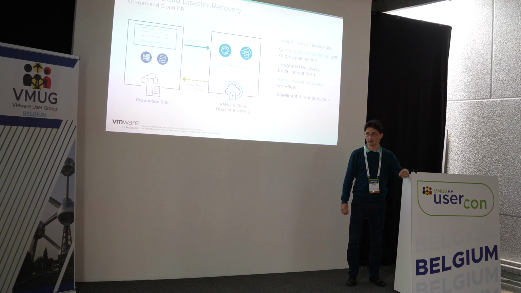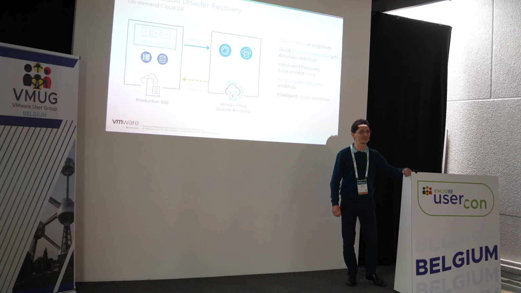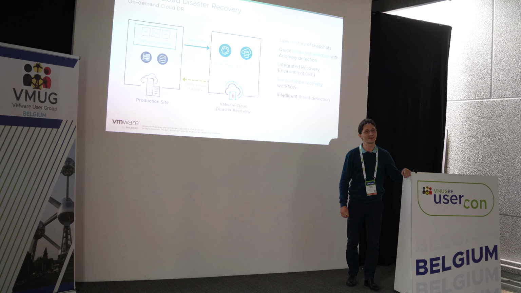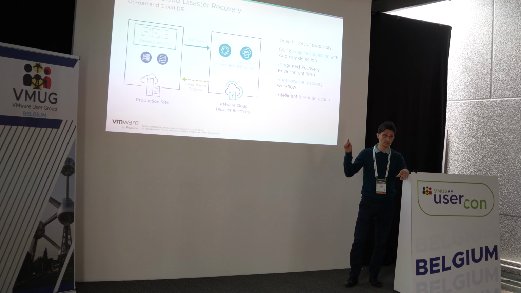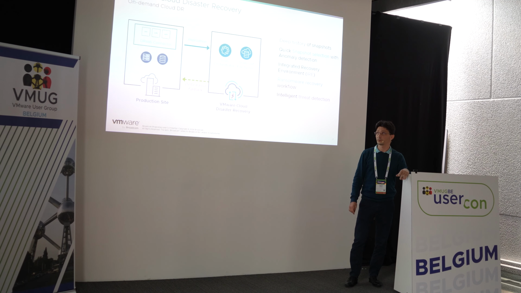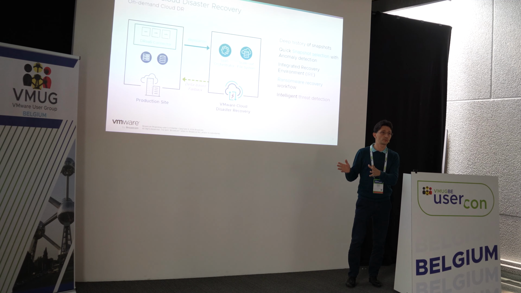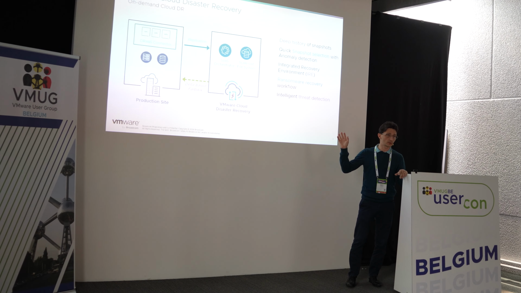So here I will address the elephant in the room, which is what does Broadcom think about all this cloud thingy. So especially about DR and especially about ransomware recovery, the go-forward strategy for Broadcom is the cloud. So you run your VMs on-prem, you protect them in the cloud, you clean them up in the cloud so that it's somewhere out there, not in your data center, and you recover.